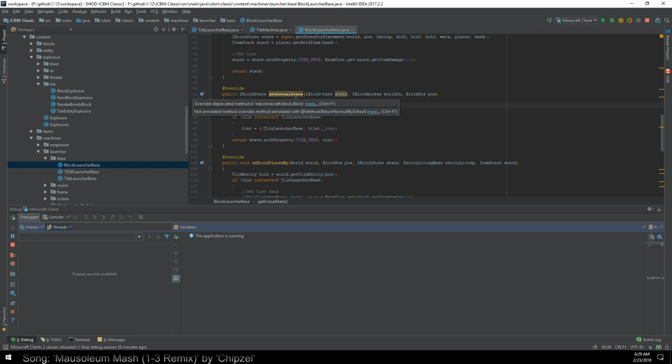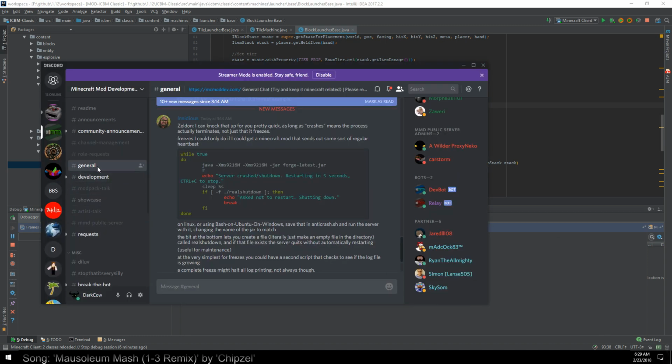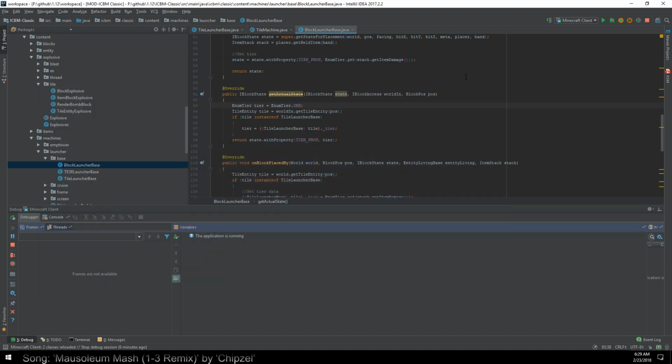There's a few instances where it is used on the server, and it's used intermittently, not consistently. You'll find methods that call get state from the actual world, and then you'll find methods that call get actual state, and there doesn't seem to be a standard of where it's supposed to be used or not. But through a lot of testing and a little bit of help from the Minecraft mod development Discord, we figured out that you're not supposed to set your state system in here.